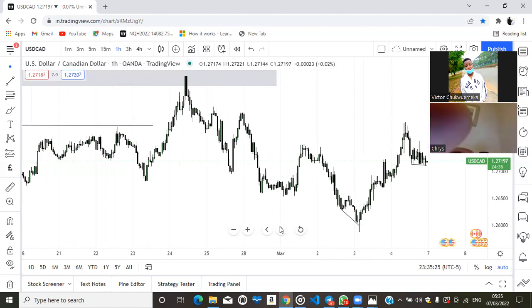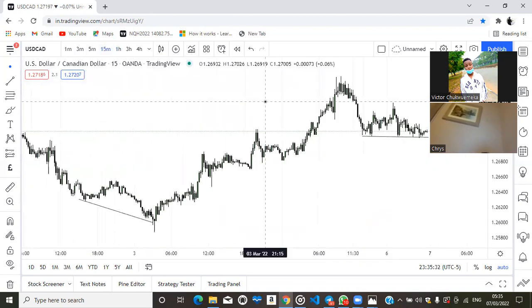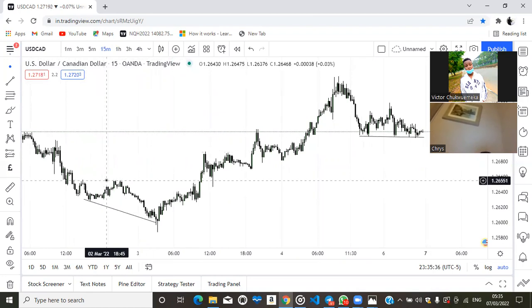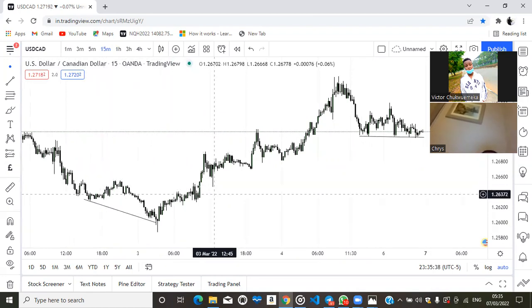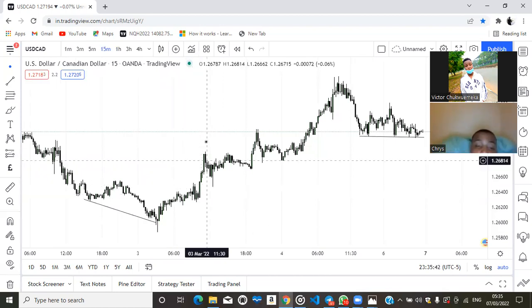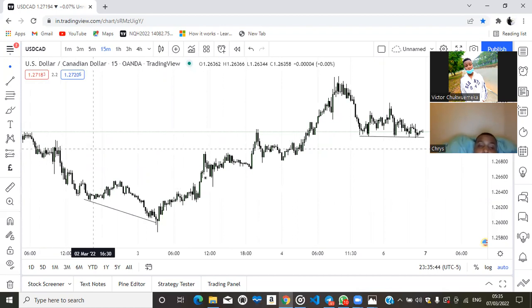So what I just do is I hunt for partials. If you go to the 5-minute time frame, you can see little swing highs and swing lows. You can see at this high, you should take partial. At this high, you should take partial. You can see what price did as it hit this high, it dropped and kept pushing. At this high, you should take partial, stuff like that.